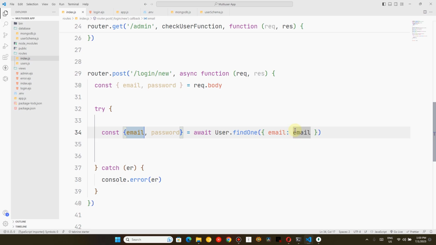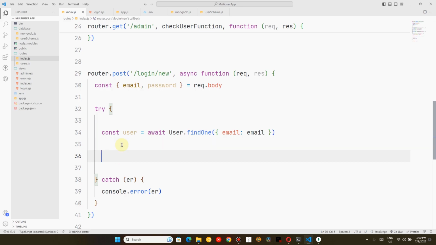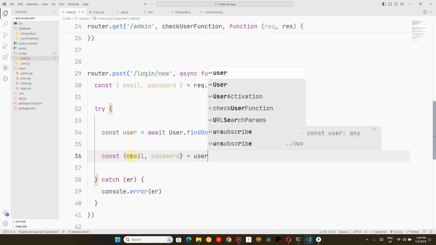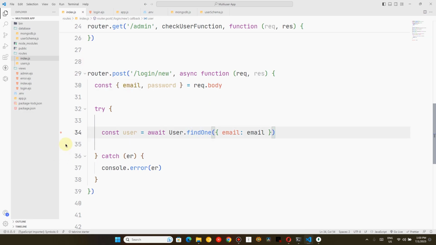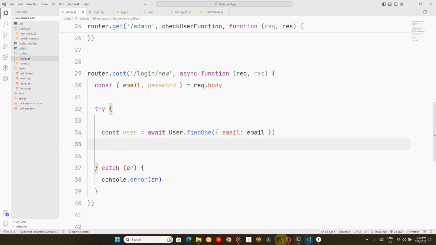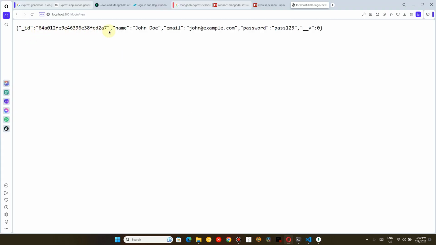Okay, now you can see that it's giving us some form of error because it's trying to pick out this email right here instead of actually using the email address up there. So we can still use the same user variable. So we can say this is going to be the user, and then we can extract the email and the password out of the user, which should still work well. Nope, that's still not working well. We can use that this way. So we have the user email and the user password.